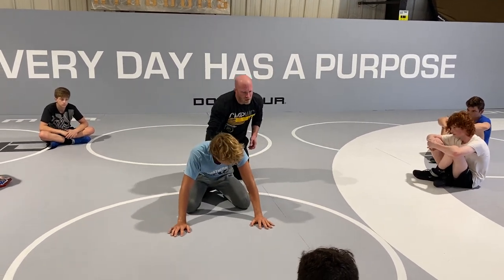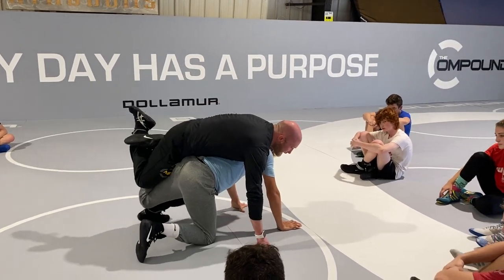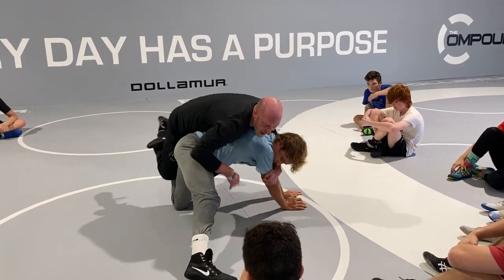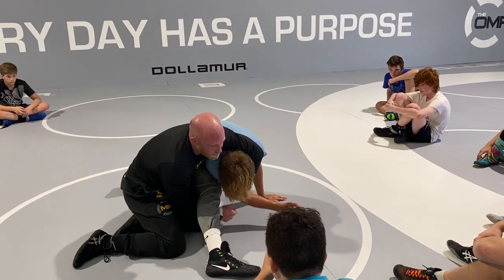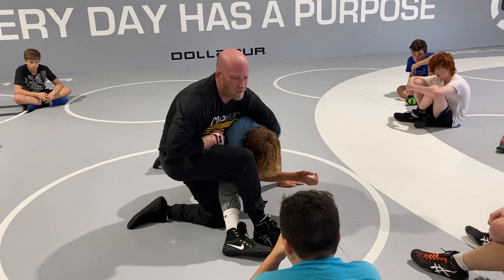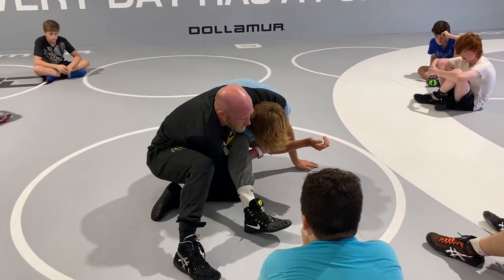A lot of times we'll get this crawl space and this guy will kind of stay up in his base. We'll keep working there — double thigh pride jam, twist, rip — and I'll start getting my elevation and my crawl space. But if this guy doesn't want to go down to his elbow, he's going to step his outside foot up and fight back into me. I'm just going to slide off right here to the hole. If they step up to fight, I just go to the next best thing — we talked a lot about that at hand fight camp this weekend. Do not step in front of this leg; it's not a benefit, this guy might hook me. Grab your own wrist, let that shoulder breathe, coming straight back.